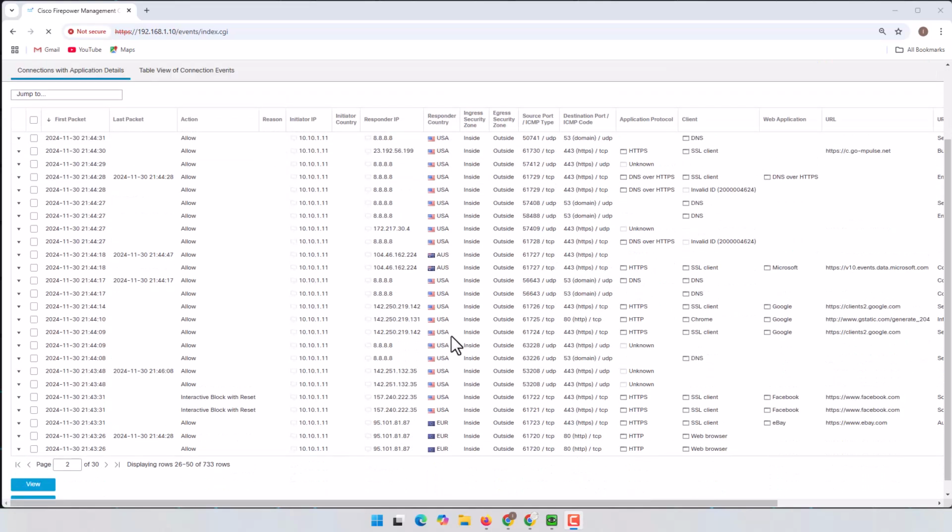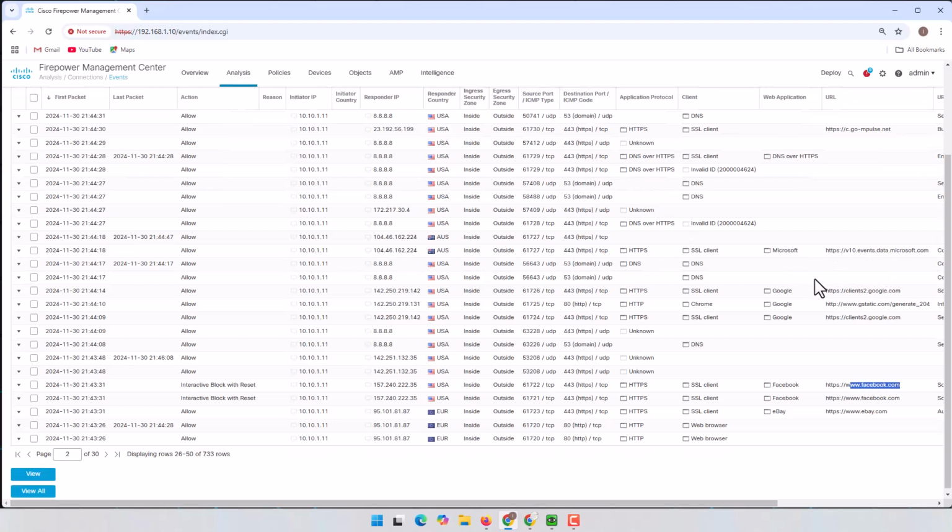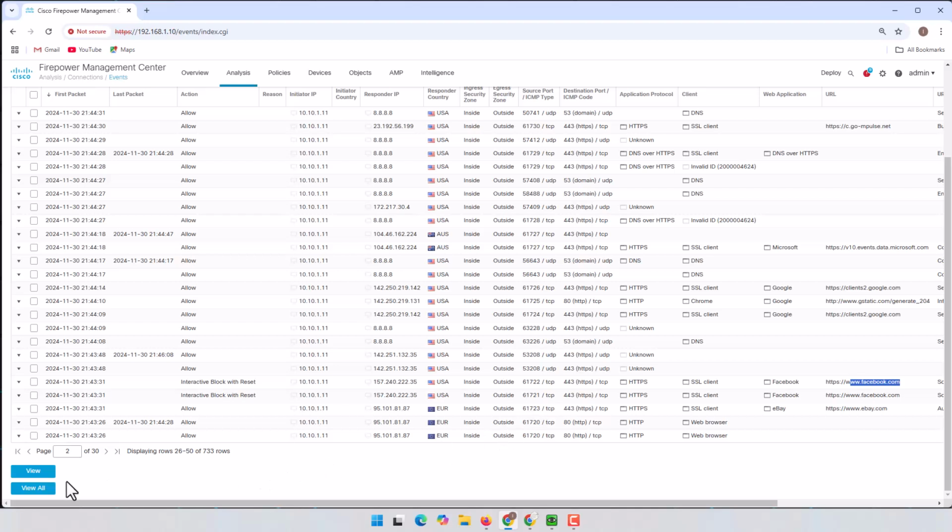You can see here that we have an interactive block with reset, and this is Facebook. The other entries, most of them are DNS and also Microsoft, probably Windows update. Let's go to another page.